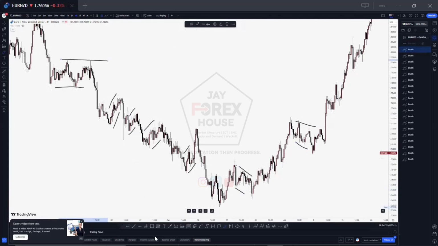So when you identify these corrective and impulsive moves, from here you can now tell where to find the accumulation and the distribution and all these patterns. Because if you now look at this, you can easily identify the highs and the lows of the trend. Because this would be a high, this would be a low, a high, a low.